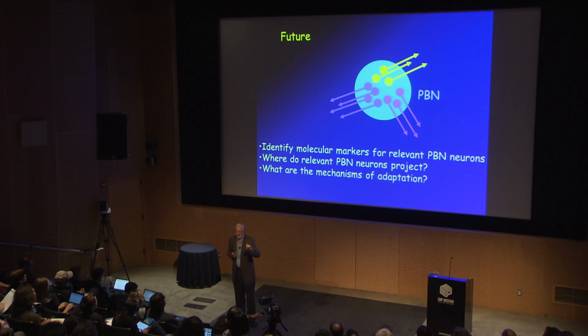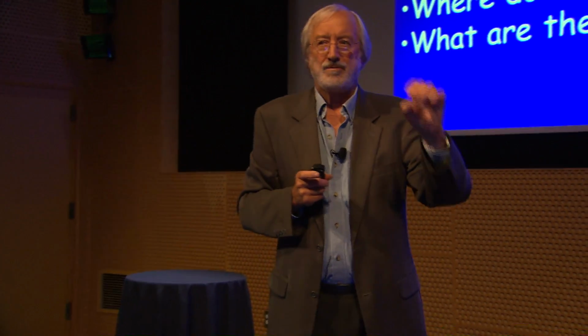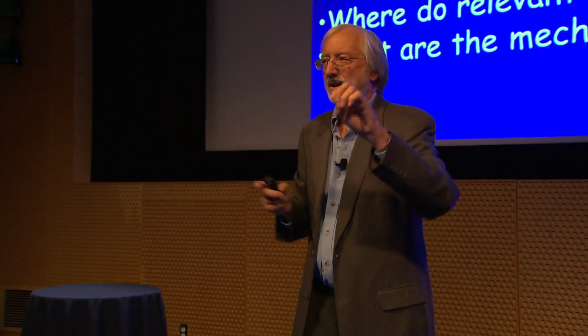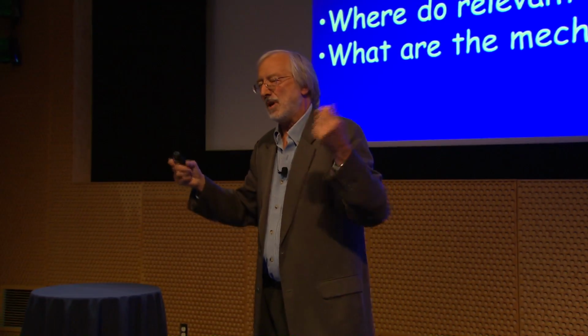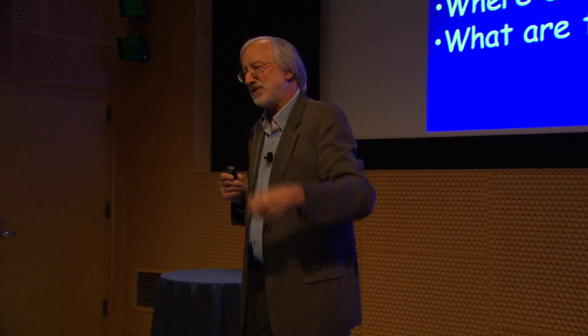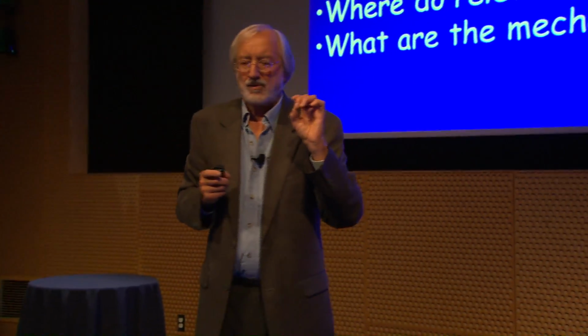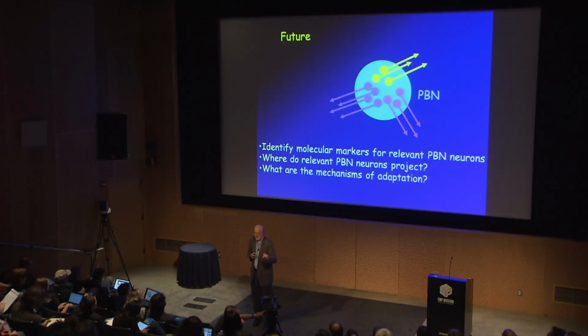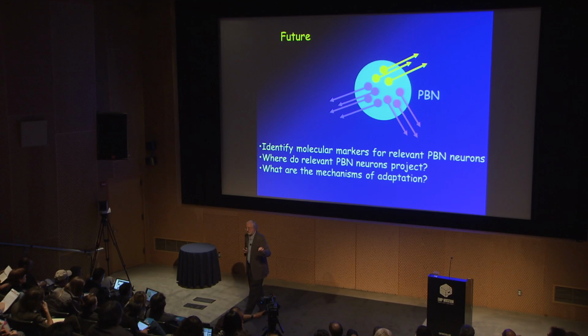Currently, the only marker we have is they become FOS positive when you kill AgRP neurons. What markers do they actually make? And once we have those molecular markers, then we can have Cre driver lines and then get much more sophisticated about what's actually going on. A key question is, what is the output of the parabrachial? Where does it go? We know it's glutamate. Where does it go? And how does it actually lead to anorexia? What are the direct and indirect targets?